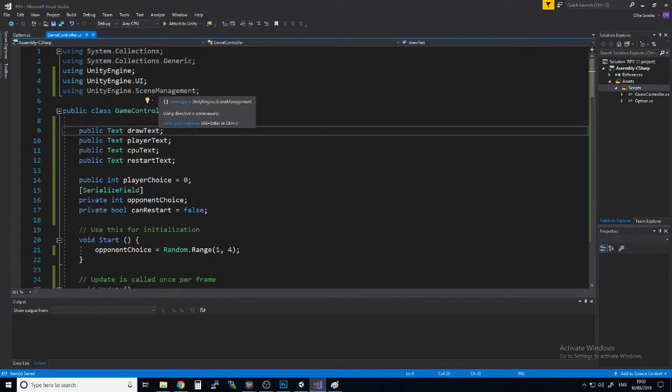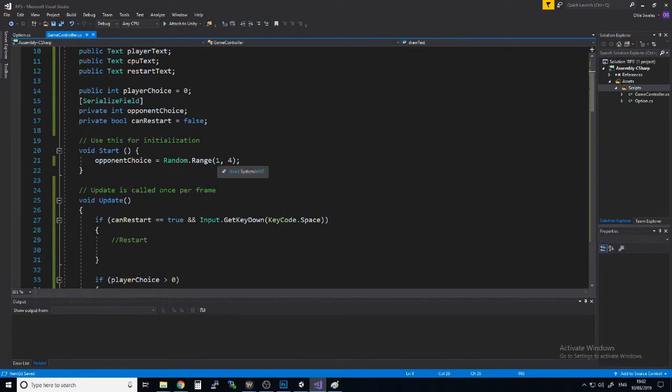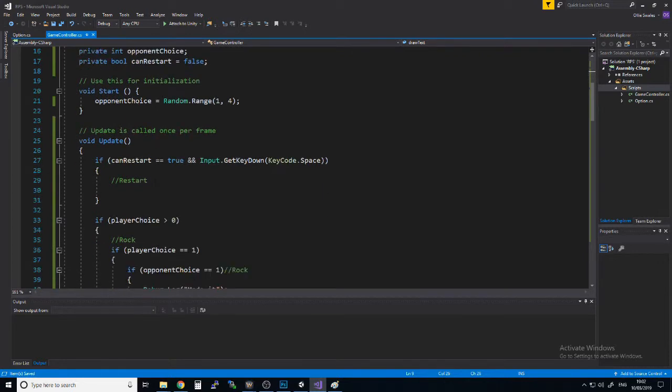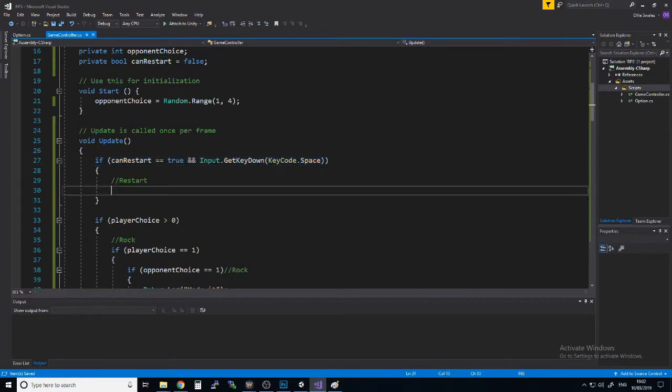Okay, so SceneManagement gives us access to everything to do with controlling scenes. So we can then come down into the if can restart and the spacebar has been pressed. We can do SceneManager.LoadScene.